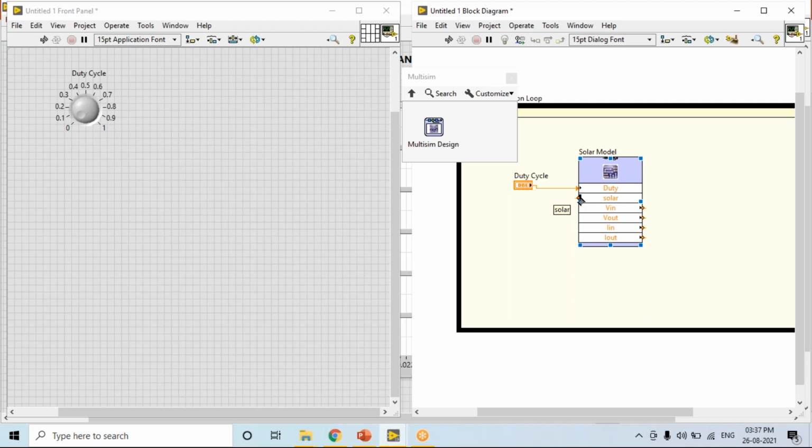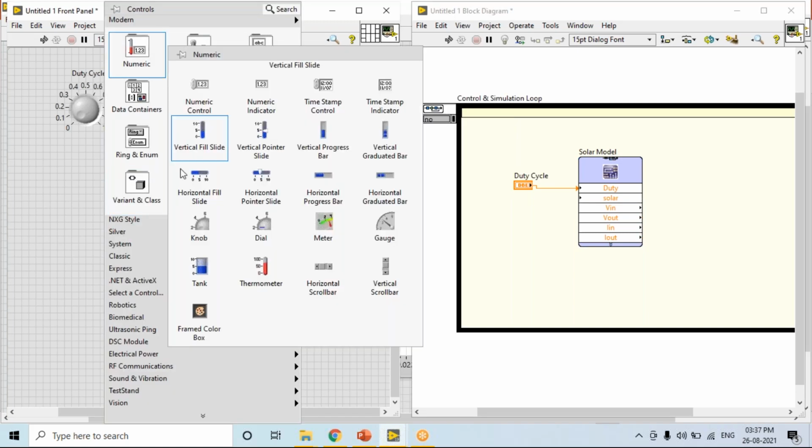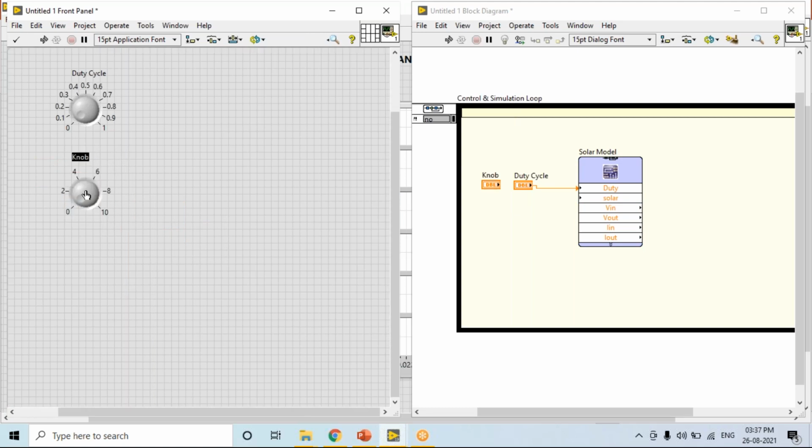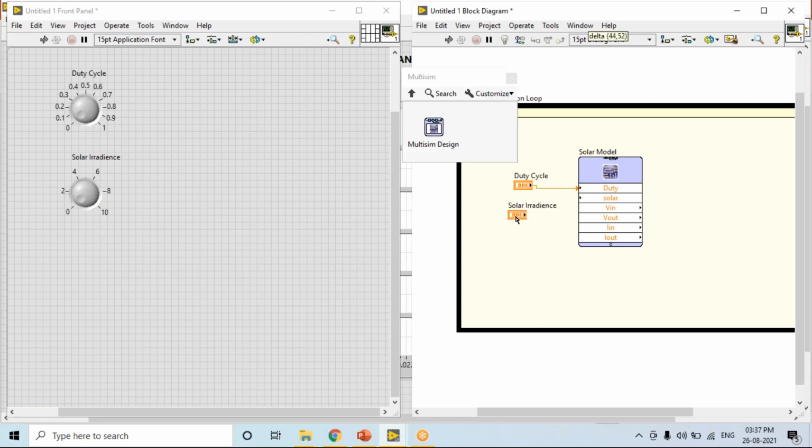And here it's basically the irradiance value. For that also I can create a knob or dial or whatever is very comfortable for us. So by varying these two things, either by open loop or closed loop, we should be able to do the control.